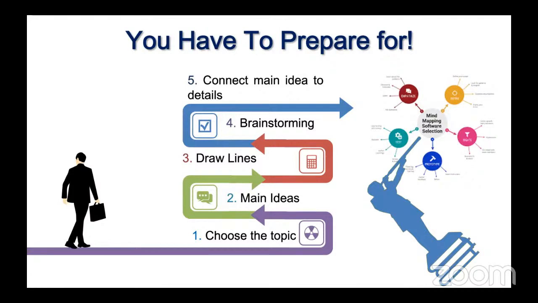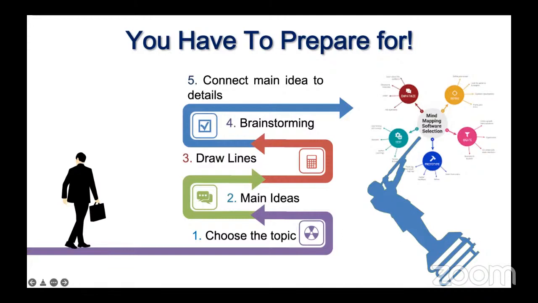And you can find a little bit of detail on the right side. You can find like this is the main idea, mapping software selections, and then you can go on connecting your ideas with the lines, and here you can have ideas, and then again it's branching them out. These tools have automated the mind mapping process, making it more efficient to brainstorm concepts as ideas or branches.